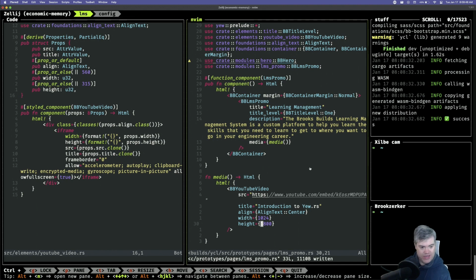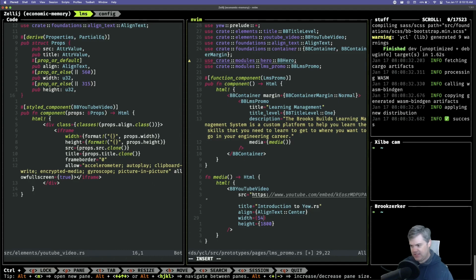Oh, that's weird. So I need to use the ratio correctly. And so looking at this, it's like 560 by 315 is what it recommends. 560 by 315. I mean, that should probably be fine. So what is that?